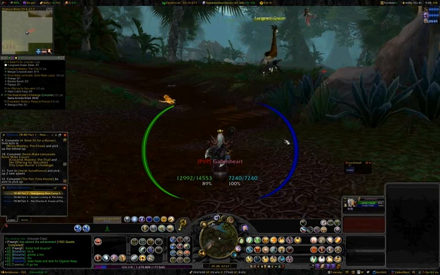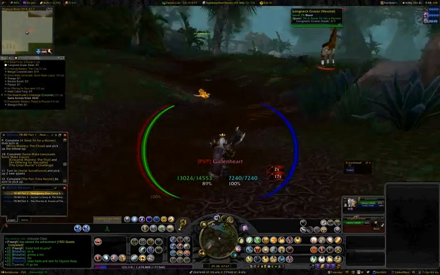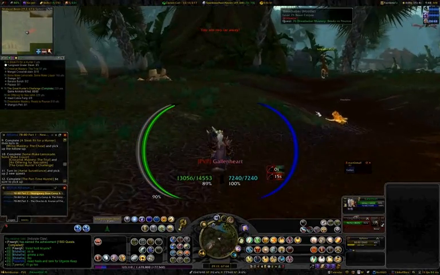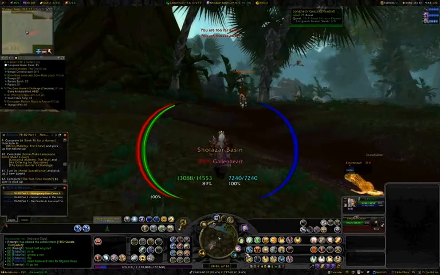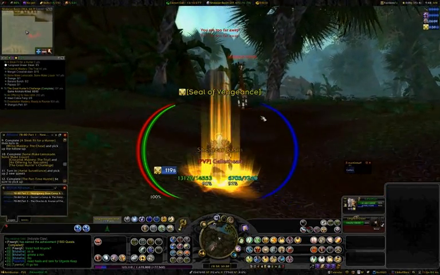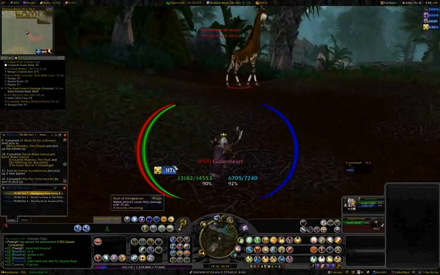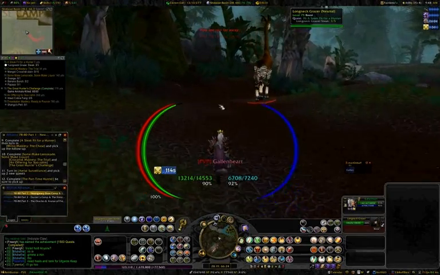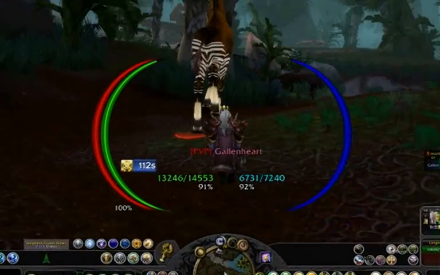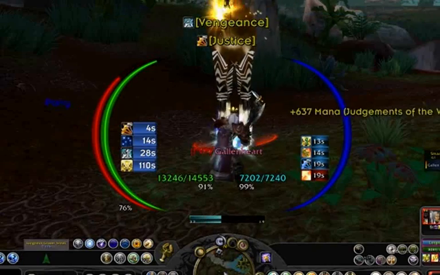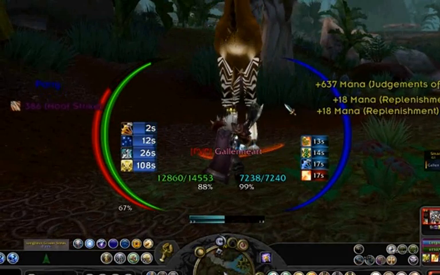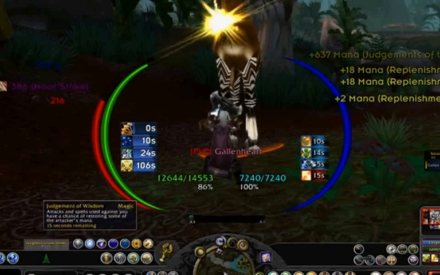Now this is important as a pally because I need to know certain things when I go into combat. For example, when I go into combat, I go ahead and start up Seal of Vengeance. If I'm using Seal of Vengeance, it shows me right here to my left that it currently has 14 seconds left on it. Let's go up here and judge my mob here, and then right here on the right side it shows the mob's debuffs that I set on them.